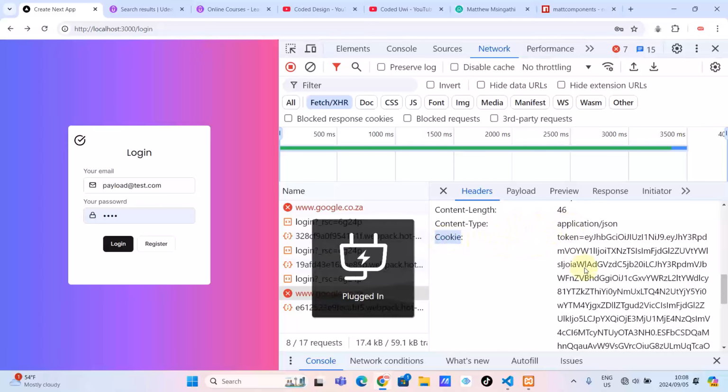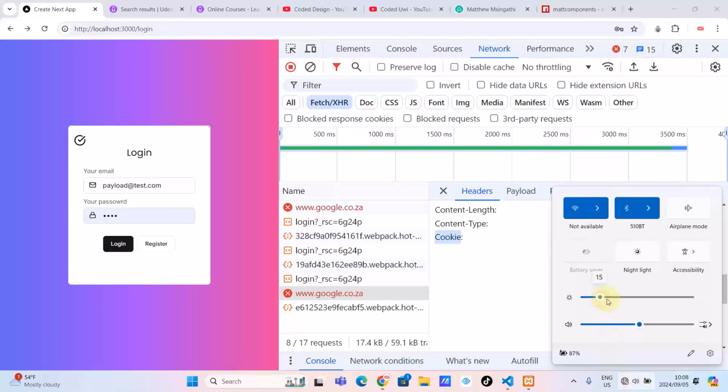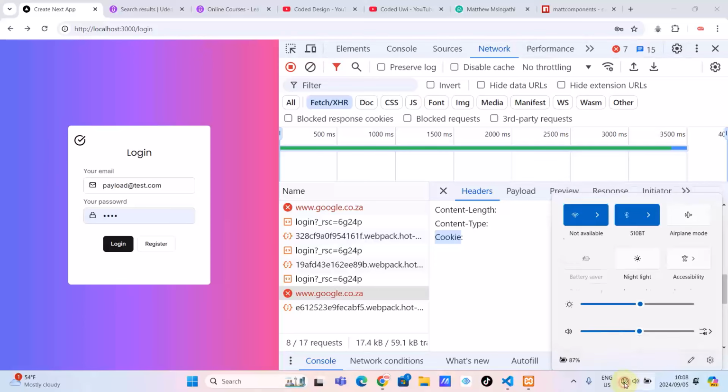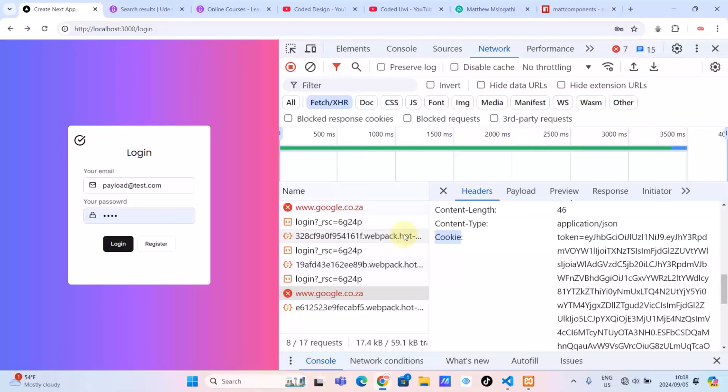Okay, the power is back. I don't know what happened. Now let me increase my brightness. My apologies about that guys. But I was trying my best as a tech guy to maximize our time, me and you. So let me just increase my brightness. And I might as well connect to the internet, or maybe the Wi-Fi is still loading up. Okay, let's continue guys. Looks like we are winning, and now we don't have any disturbance ahead of us.